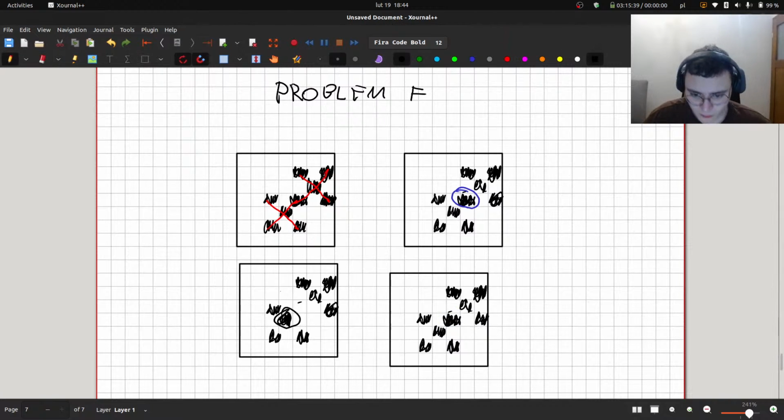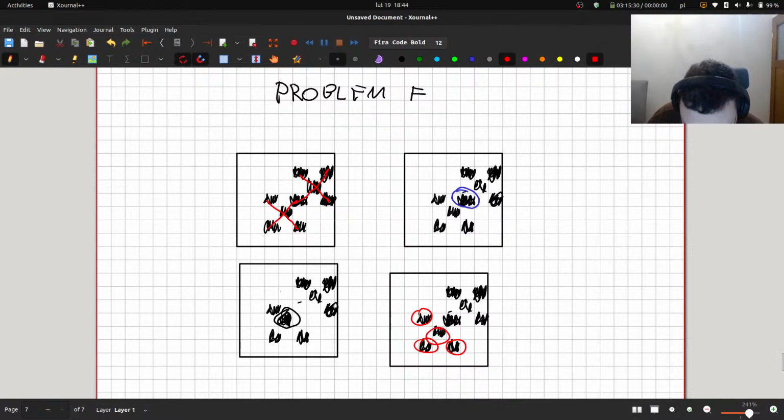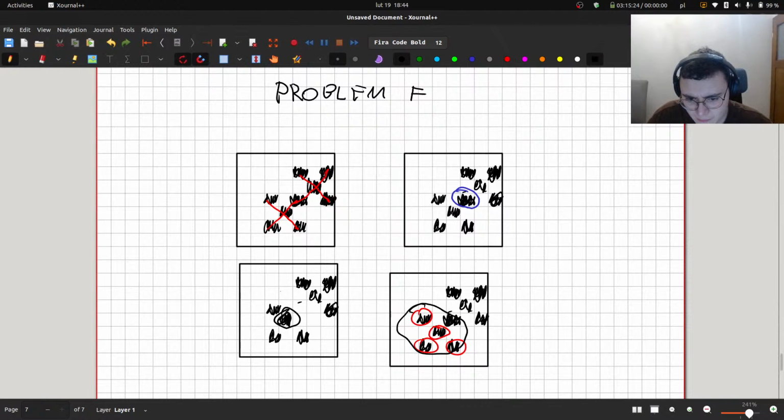So, we see that for those red squares, the only cross that it deletes is this cross here, right? For those blue squares, so let me write, this is the red square. For those blue squares, the only cross that it deletes is this blue cross.